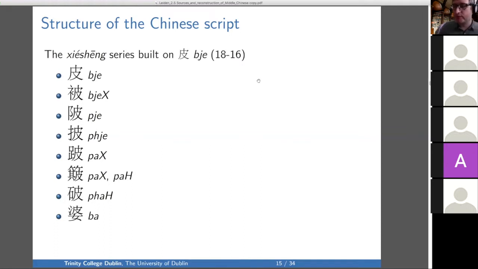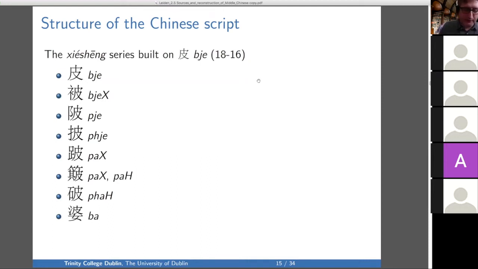And similarly, many rhymes in the Shijing won't involve characters from the same Shisheng series, because for one thing, all of these words are some kind of ba or bie, pa, pie. So you would expect that they would rhyme with something like ka, kie, but those would be from a different Shisheng series. So I sketched that a little bit. Also, I think, it has to in a sense remain a hypothesis, a sort of methodological research program, in that there definitely are a lot of examples in the Shijing of words from the same Shisheng series that rhyme, which is why Duan Yucai came up with this idea in the first place.